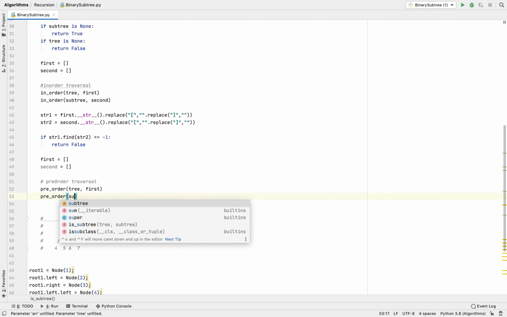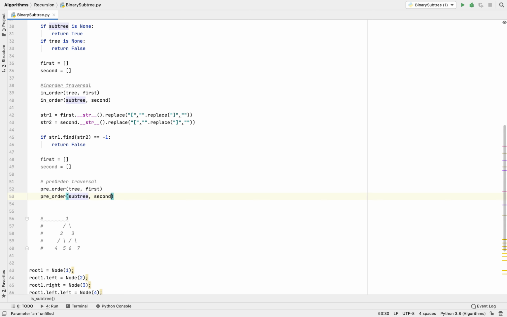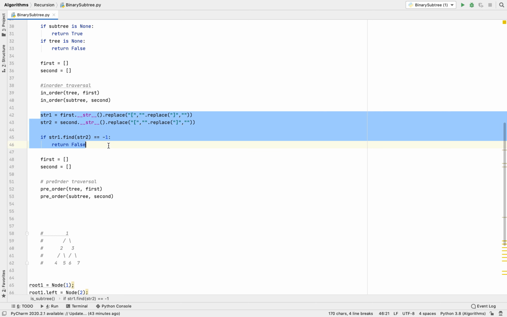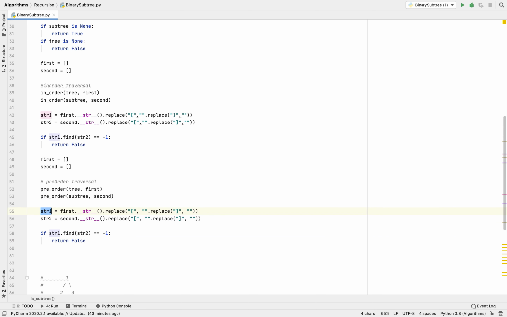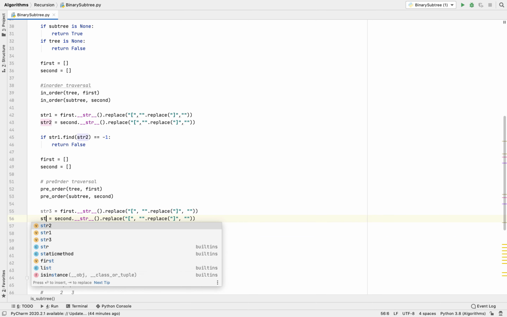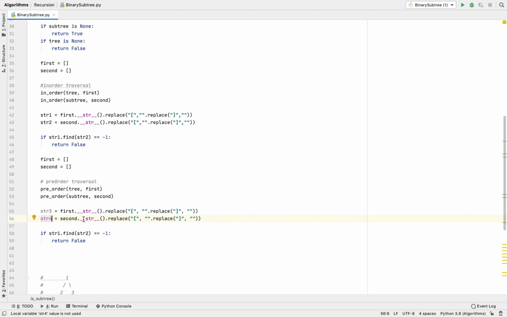Again convert the results into strings, exclude the brackets, and check if we can find string4 in string3. And finally, if everything goes fine, we will return True here.